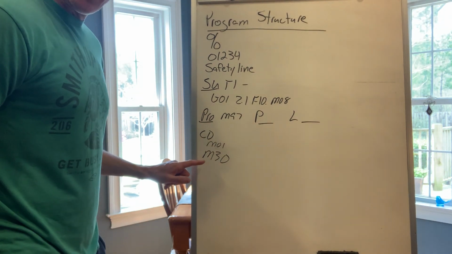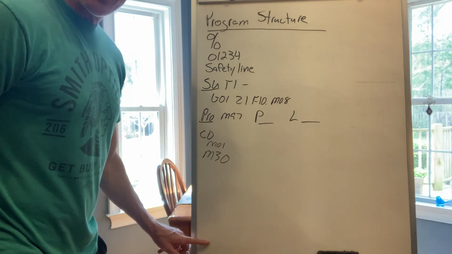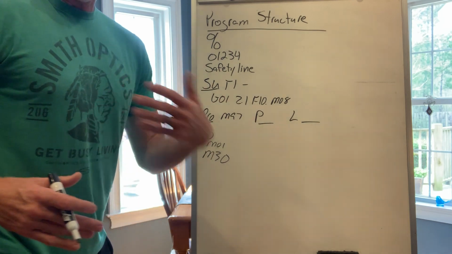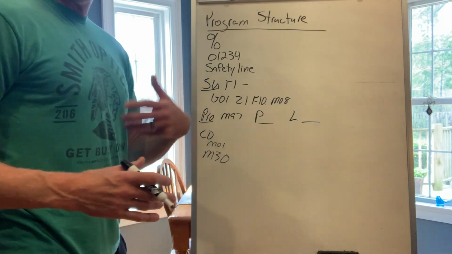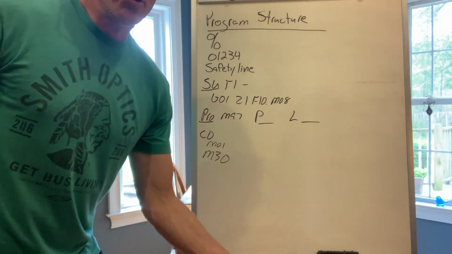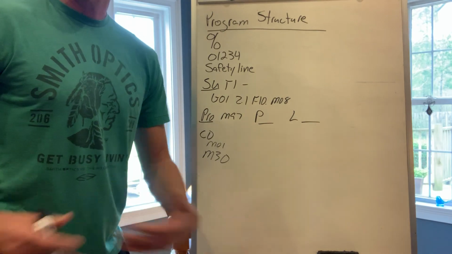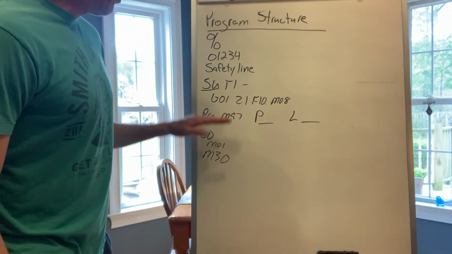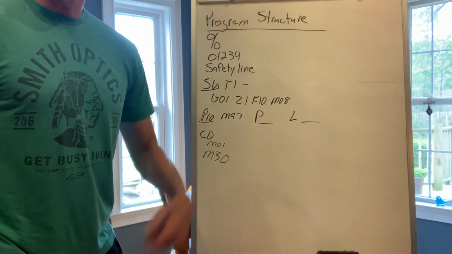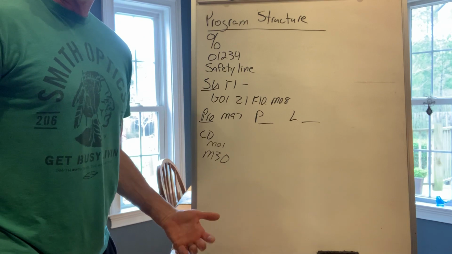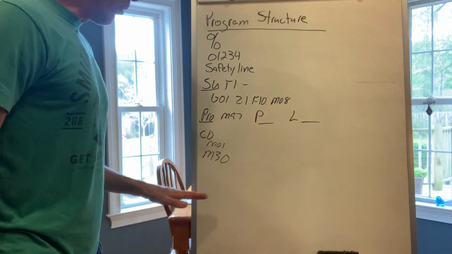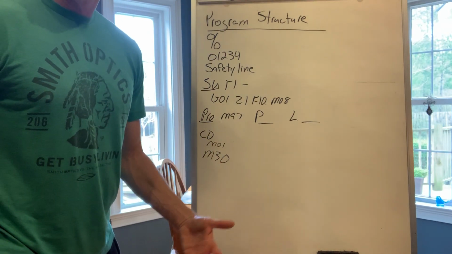Now down here, between the M30 and the last percent sign, that's where you put all your subs. You may have more than one sub. You may be subbing out just your contour program for your loop. You may be subbing out your closeouts. You can sub your closeouts out because they're the same every time. And all you have to do is put another M97P line in there, and there you go. Just don't loop it, you just run it one time, but you put M97P, whatever line your closeout's on, and then that saves you from having to write that entire closeout out every time, okay?